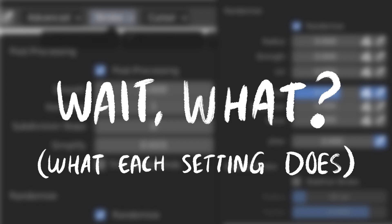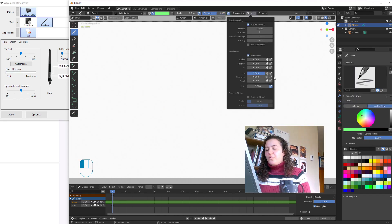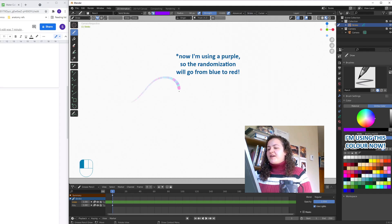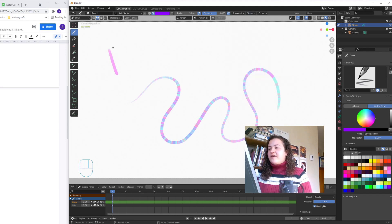So what is this sorcery exactly? Let's start again with the pencil brush. By putting the hue randomization to 1, this means that the stroke could have any colour. If we were to put it to 0.5 and then we chose this blue colour at the top of the colour wheel, imagine that the stroke could go halfway across the colour wheel in either direction — so it could be anything from this yellow-green to this purple. With neither of these two boxes selected, Blender will just assign a random hue, within the range you set, to every vertex. The first box makes it so that the stroke as a whole, and not every individual vertex, is assigned that random colour.